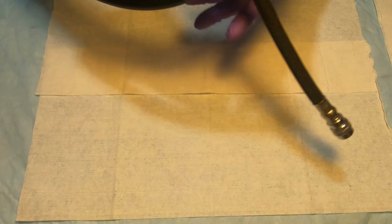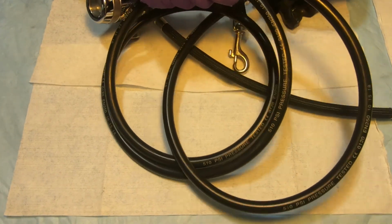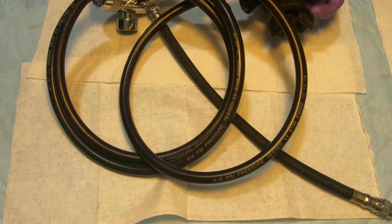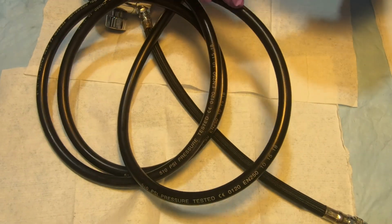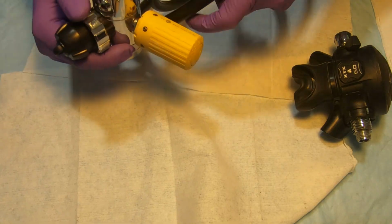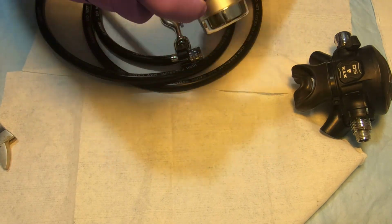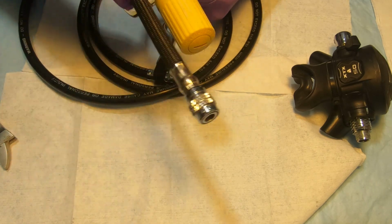We're getting a regulator. So this one is configured for long hose, but it doesn't really matter what configuration you have. So we're just gonna disconnect from the second stage and from the first stage, both of those connections here. So second stage disconnected, and I'm gonna disconnect it from the first stage. Yeah, it's a little bit awkward with the long hose, but I'm sure everybody can manage that.